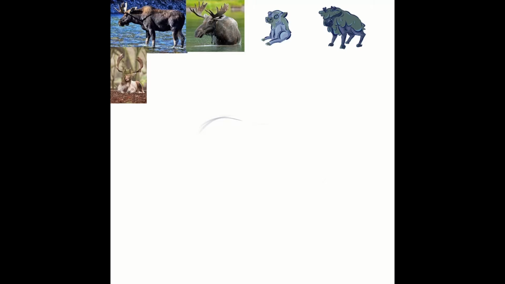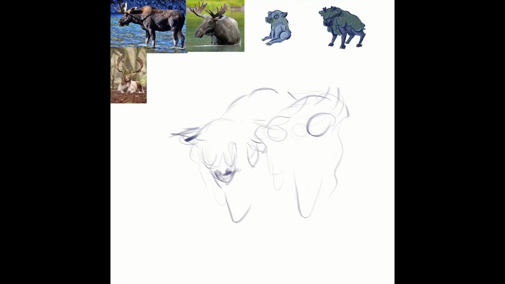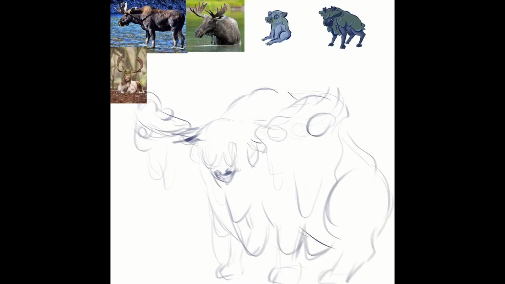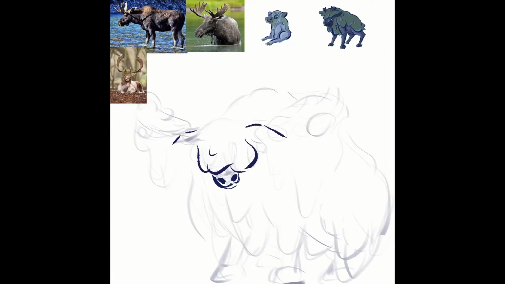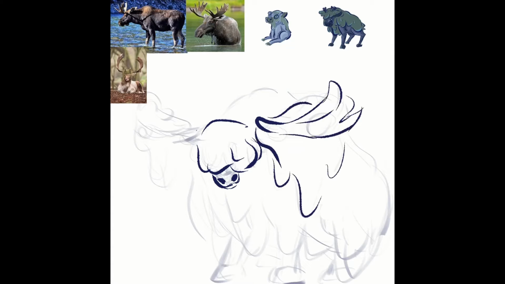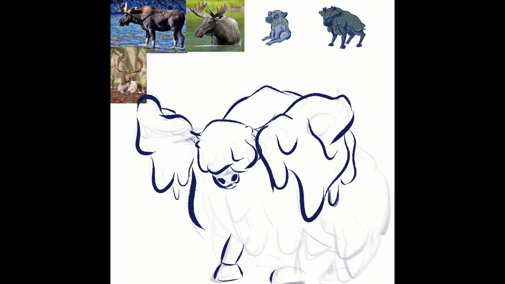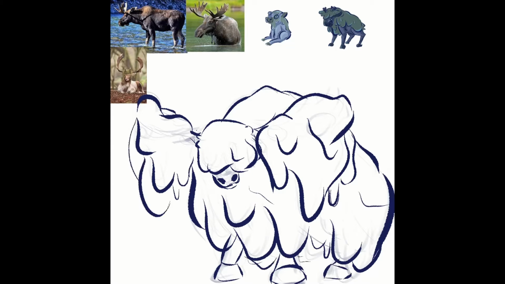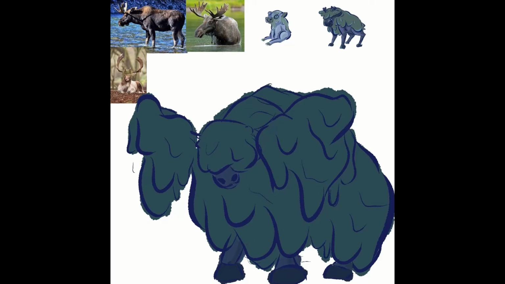For the final evolution, I got the pose I wanted almost right away. I wanted this thing to be covered in moss. It almost looks like a bison, but I added my idea of the antlers just being overloaded with moss as well, and this thing is pretty much a moss monster. I love him so much. Just a blob of moss.